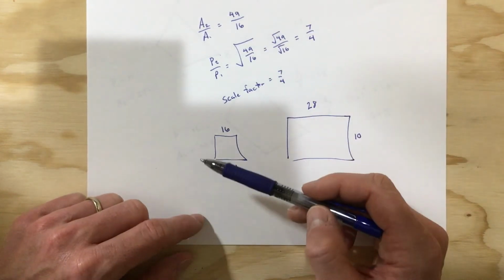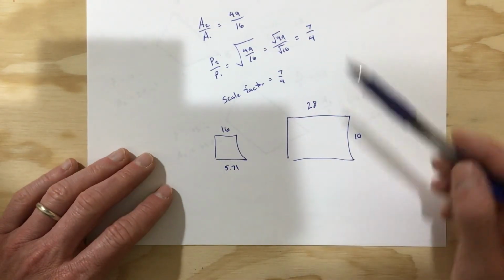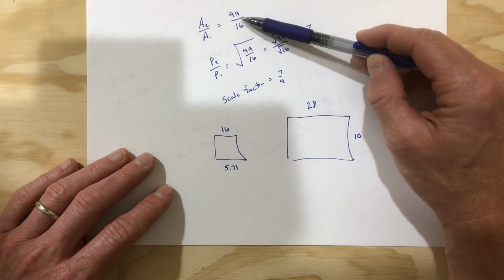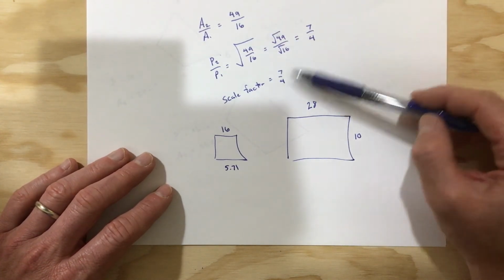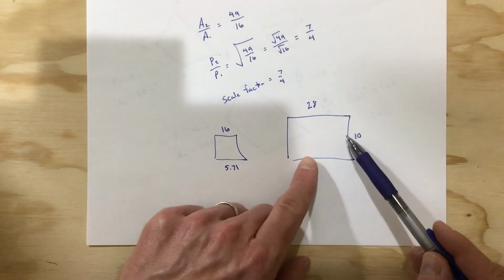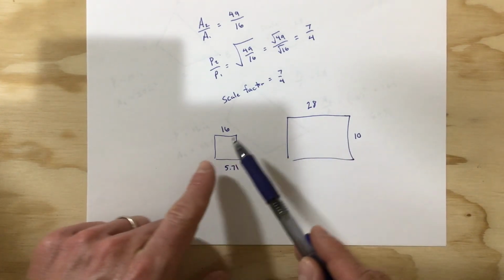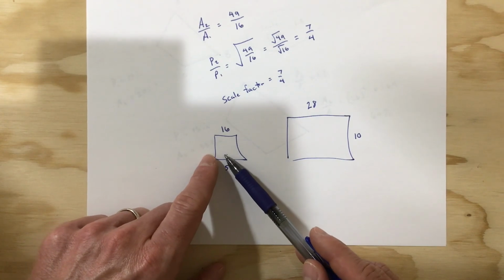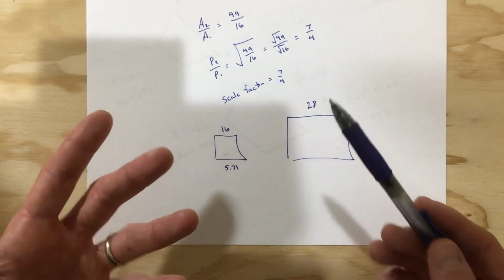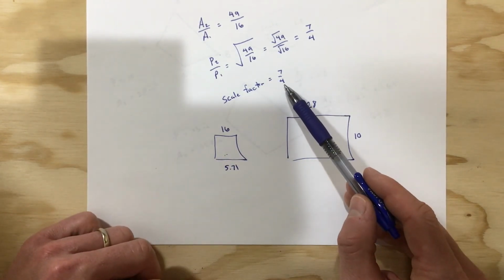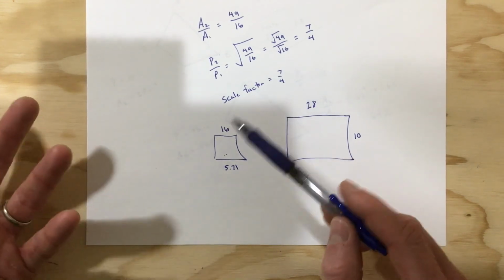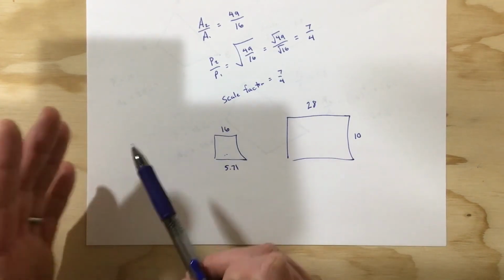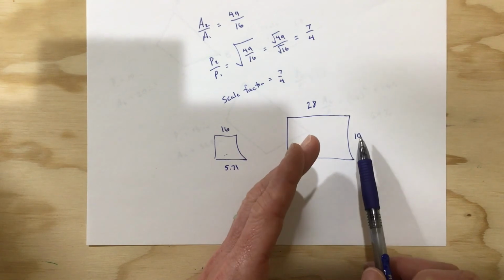Or you could go the other direction. I could give you the area ratio. You could square root it to find the perimeter and scale factor. And if you knew the big one, you could divide by the scale factor to get the small one. Again, small to big, we're going to multiply by the scale factor, assuming the scale factor is something bigger than 1. If the scale factor is smaller than 1, then you actually are going to start with a big object and go to the little object.